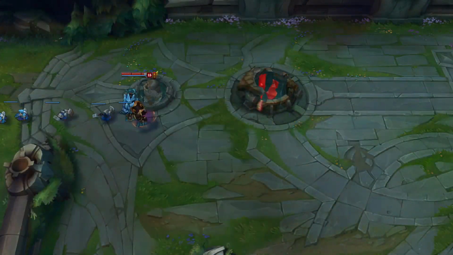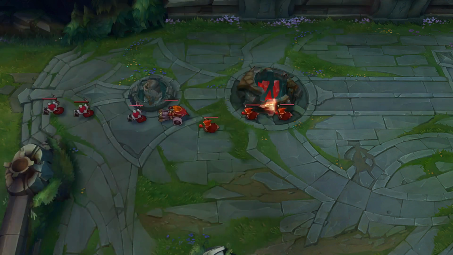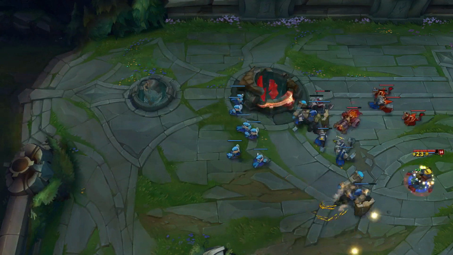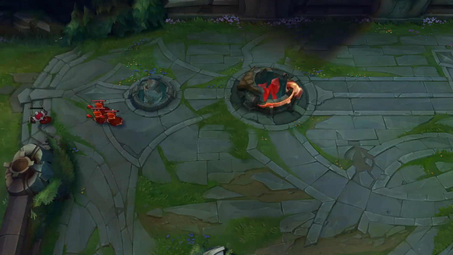Now, the first one is something that's been in the game for a little while, but not as many people know about it, or at least every time I've told someone, they've been like, wait, really? That's a thing? So inhibitors take 5 minutes to respawn once they're destroyed, and when the announcer actually says an inhib is about to respawn, it spawns in 15 seconds.